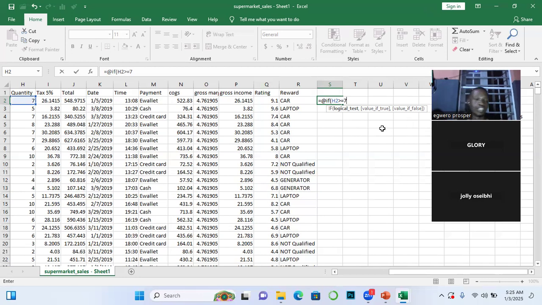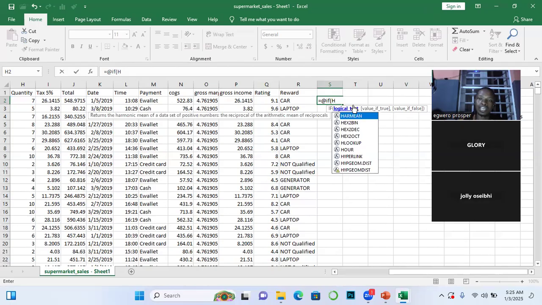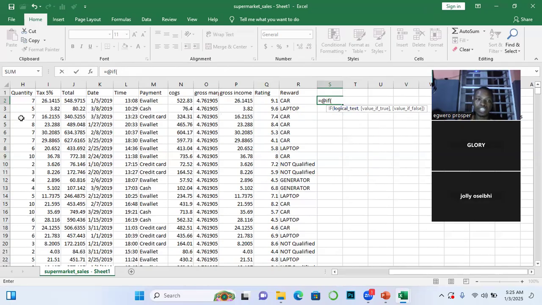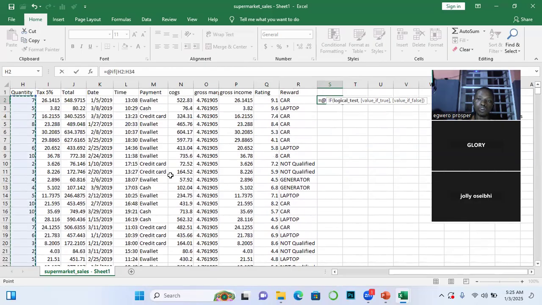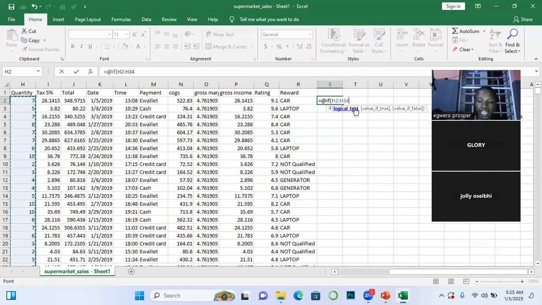Now, Mr. Jolly, this is it here. Before I started, I said ordinarily, if we don't understand cell sensitivity, this is what you would have done as a basic Excel user. You would have highlighted everything here down. That should have been your logical test before you bring in the greater than or equal to 7.